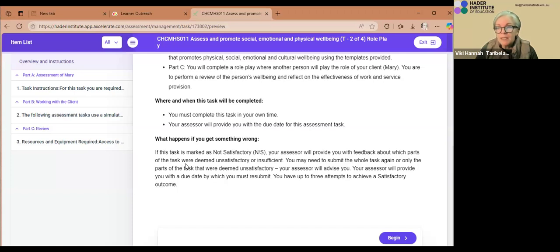So what happens if you do your own role play and it comes back and it's not yet satisfactory? We'll give you feedback. This is great. I'll keep this as part 1, but you've got a gap and here is what's missing, and we will guide you on that. You'll need to put your pants on, have a simulated workplace environment. Don't read from a script. Make sure you're on the screen the whole time it's being recorded. They're the sorts of things, not the pants on, but believe me, that happens.